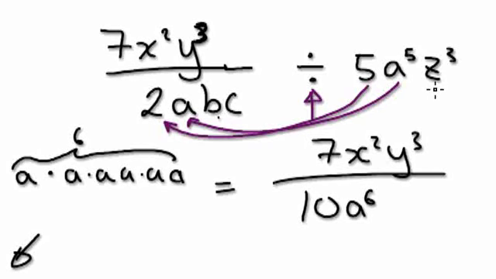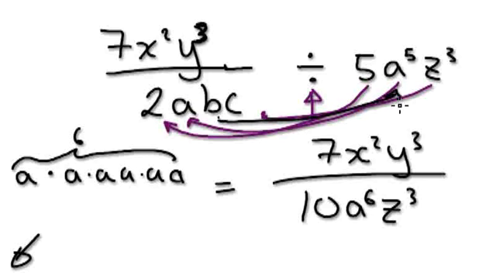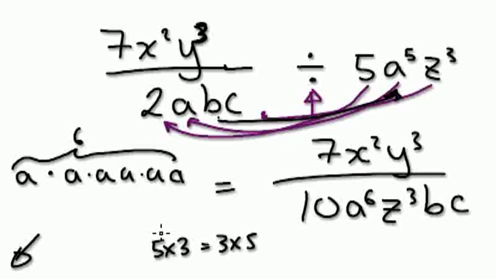B, well, actually, z, there's no z over here. So let's just stick the z in here. Z to the power 3. The b merges with the b's over here, but there's no b over here, so let's stick the b in there. There's no c over here, so it'll be this. Okay. Remember, 5 times 3 is the same as saying 3 times 5. These two you can change them. So I can actually write this as 10a to the power 6 b c z.